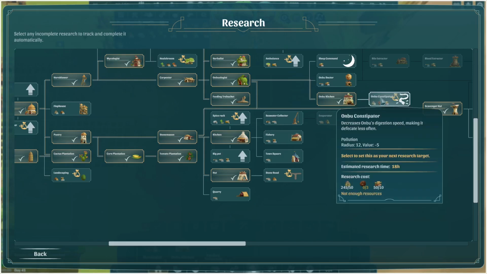I guess these must be the mushroom balls that we need 3 of. So let's definitely focus on this, making defecate less often. Radius 12, value -5. I guess that's fair.